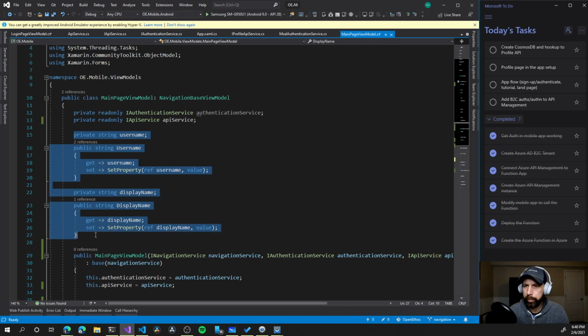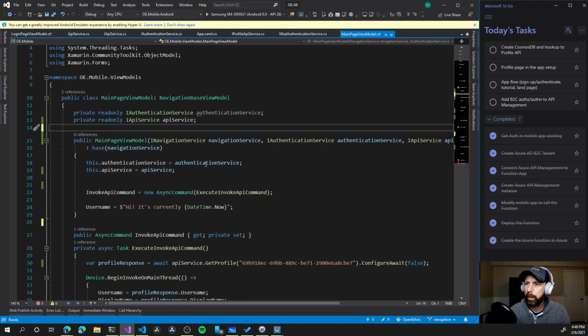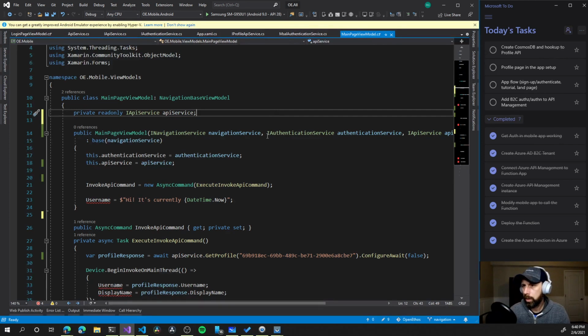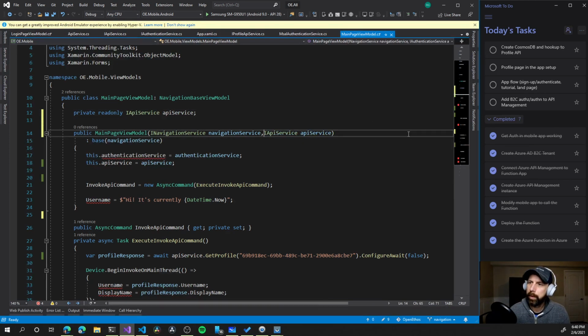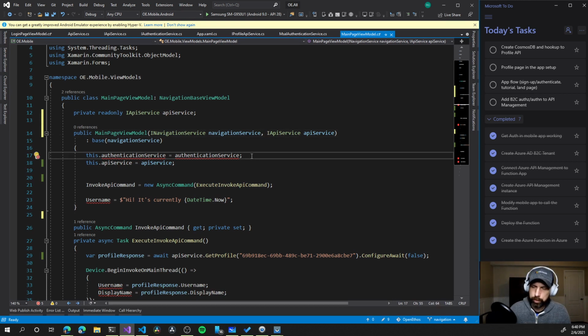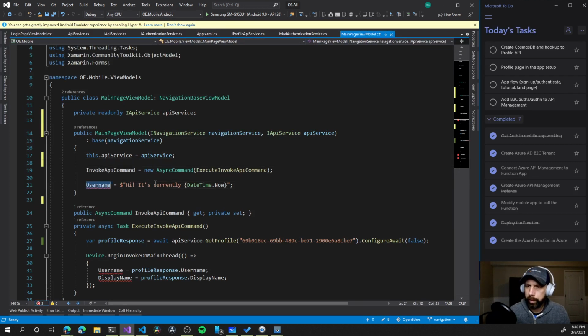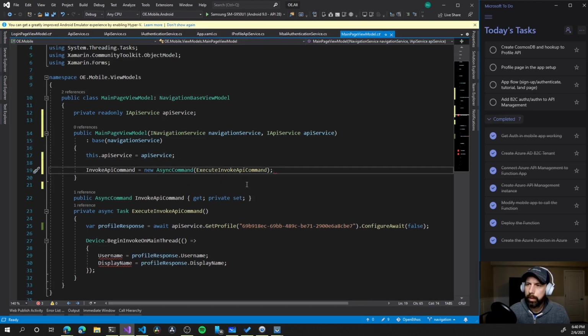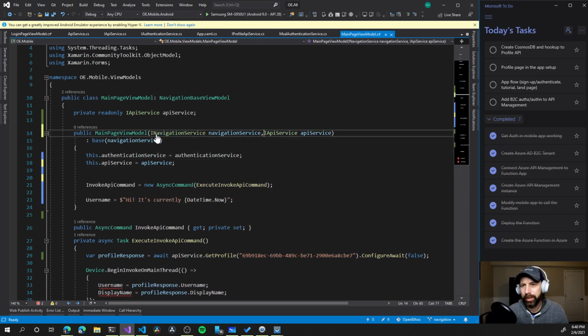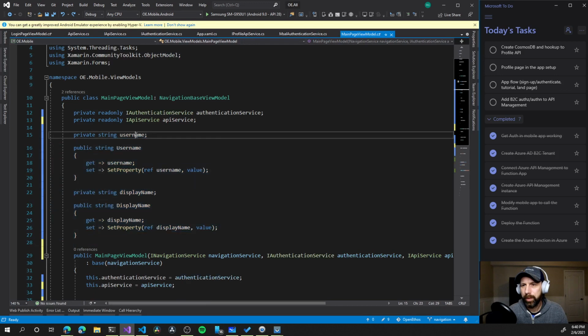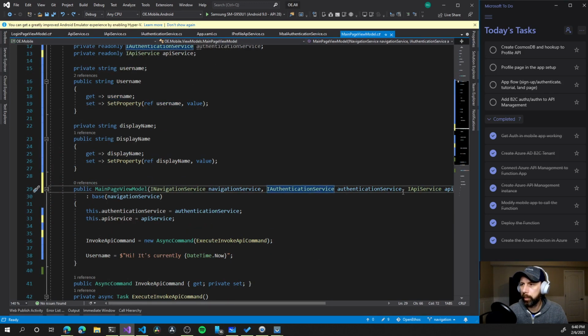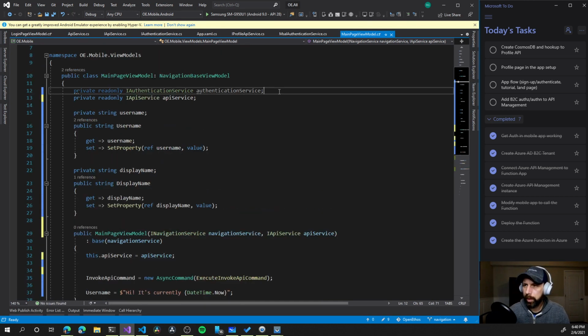Okay, we're not going to have either of these here either. We don't need authentication service. We don't need this. And we don't need this. Now we'll get rid of this. Oh, we actually did need, okay. Username, display name. All right, but we don't need this. And we don't need this. And we don't need this.